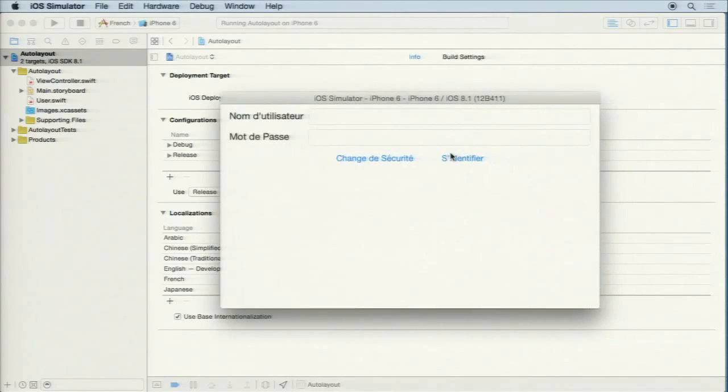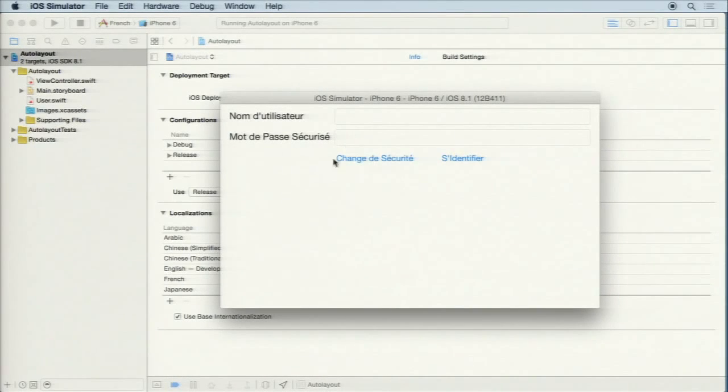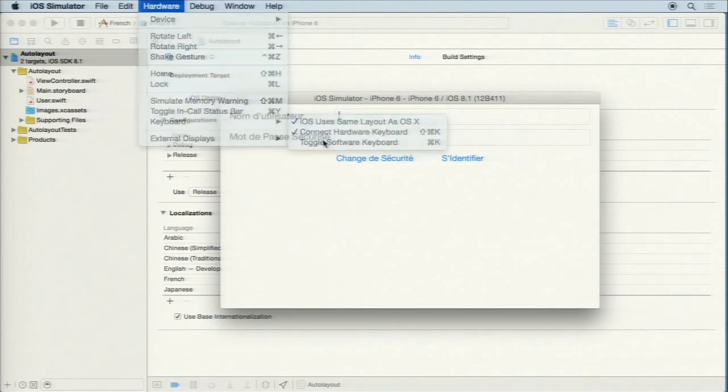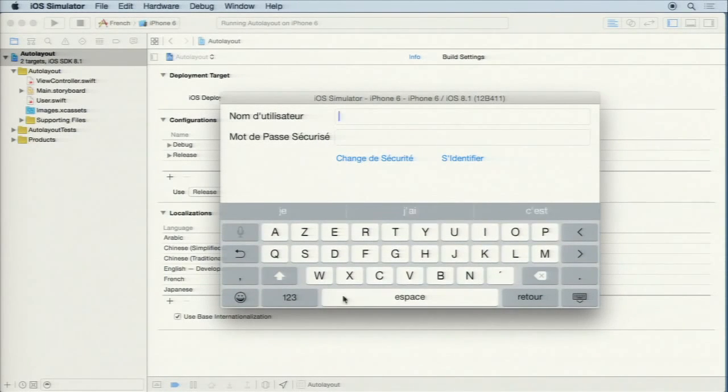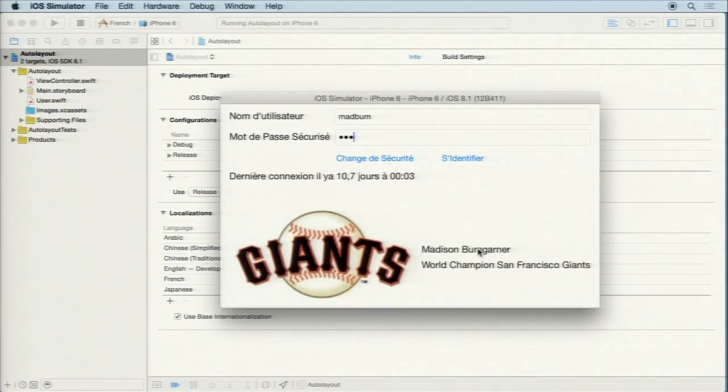Oops. All right, so this all looks like French. I don't know if it's right French, but again, my keyboard, it's French. So let's bring up our keyboard so we can see that. Okay, we got our French keyboard here. So I'll type it here, madboum. How do I back up? There we go, madboum. And here we go, foo. Hopefully I typed that right. All right, so there's madboum.